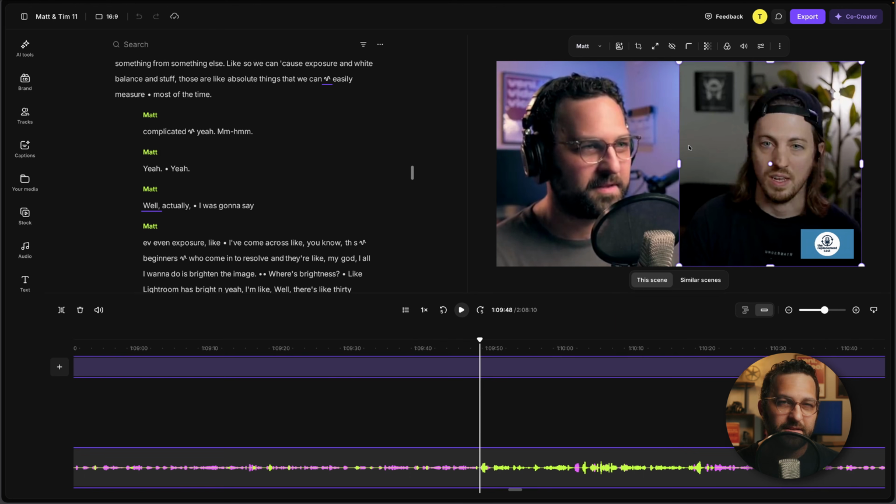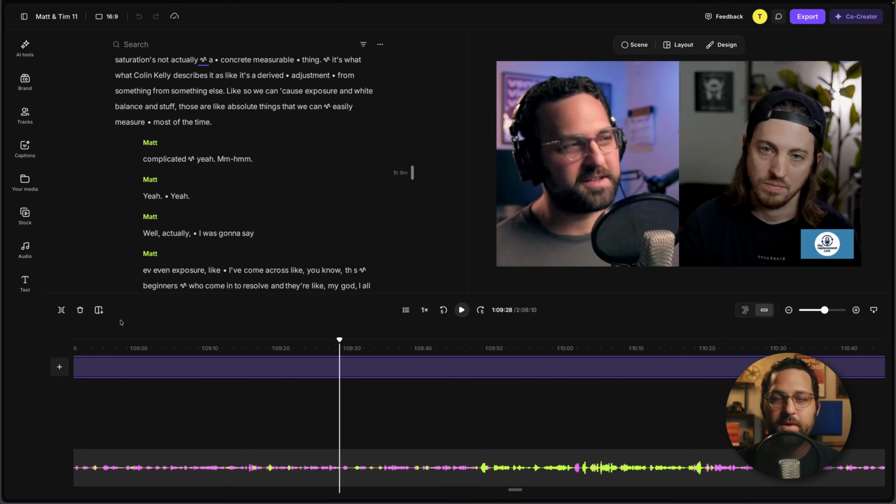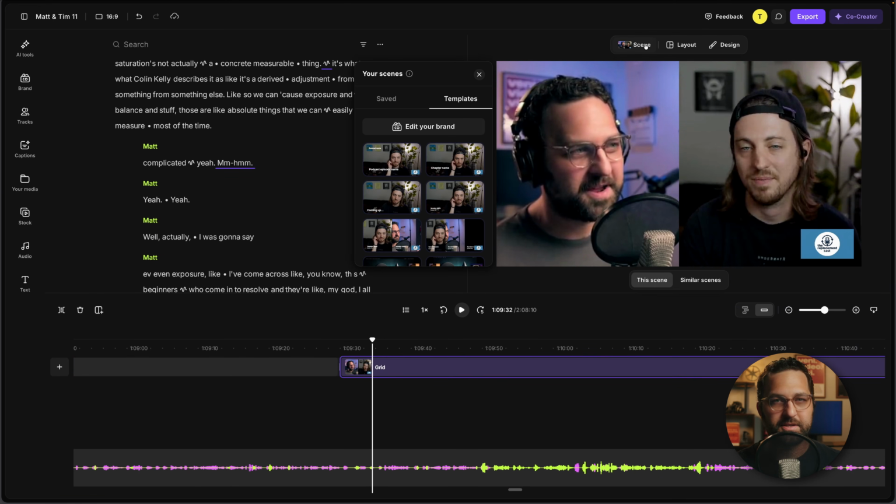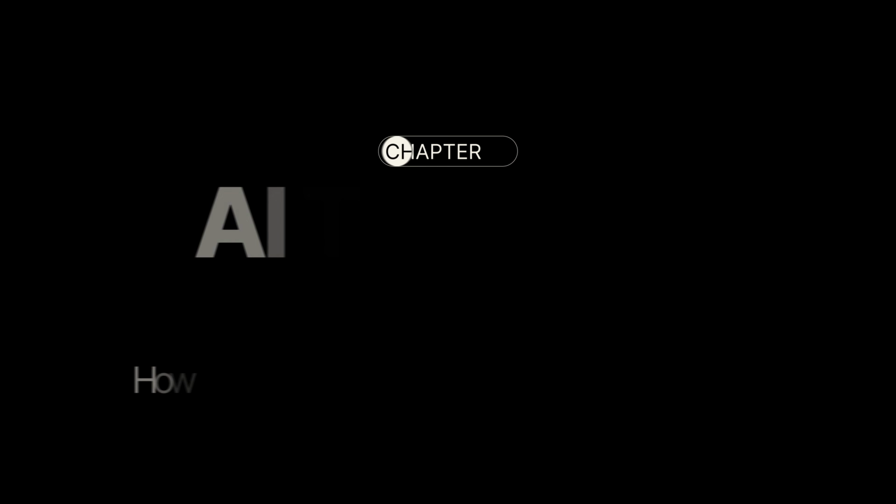Now speaking of scenes, what actually is a scene? Well, in short, they're used to change how your video tracks appear in the canvas, and this is using the layouts like we just saw. So anytime you add a new scene in the timeline, this is the way you change from one layout to another. And in a minute, I'm going to show you how Smart Layout streamlines this whole entire process.